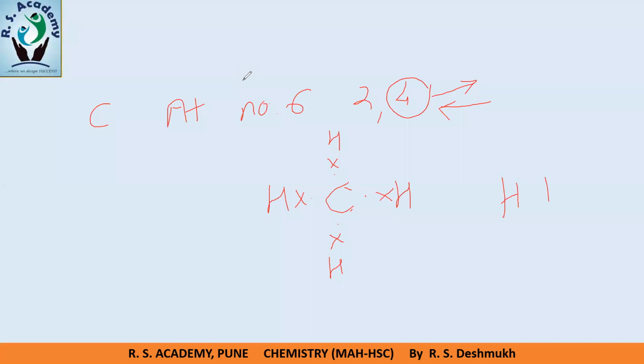Whenever we say the hydrogen is having atomic number 1, that means it contains only 1 electron in the outermost shell. So to complete its duplet, it requires 1 more electron. So hydrogen is not going to lose 1 electron. At the same time, we have already discussed carbon is not going to give the electron. So what is happening here? The bond is formed by mutual sharing of the electron.